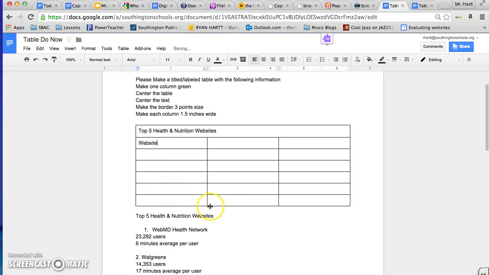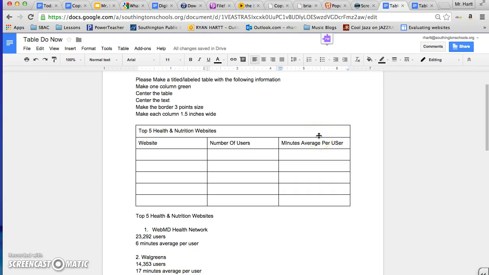website, number of users, and I'll say minutes average per user.